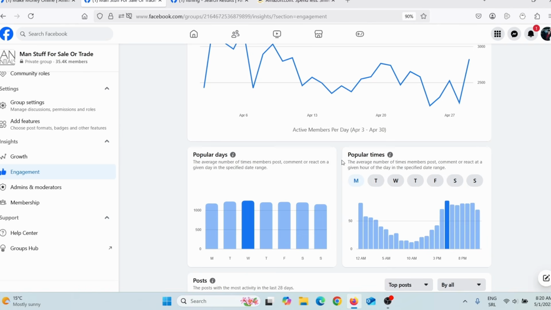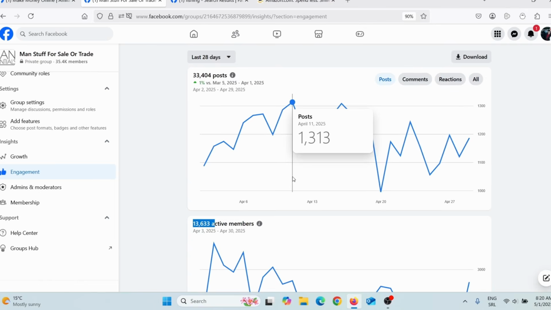Now imagine if you have a 35,000 member group that is actually really active. How much free traffic you can actually get from this group? A lot, right? So first thing you need to do, you need to choose a niche for your group. And actually this group here is a buy and sell group, which is great for drop shipping, because it is a buy and sell group. So I can actually promote different kinds of my drop ship products and make good money.